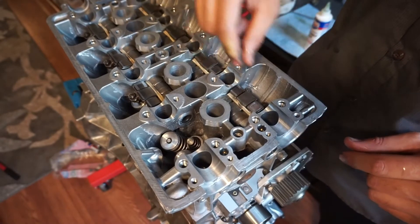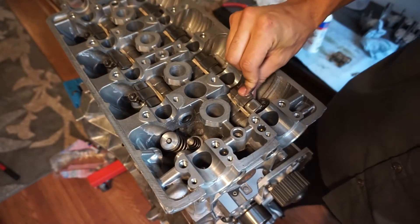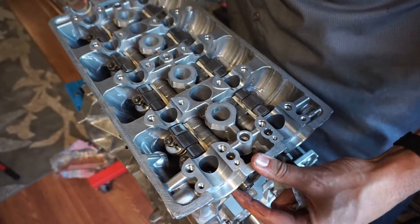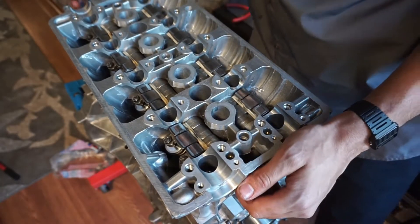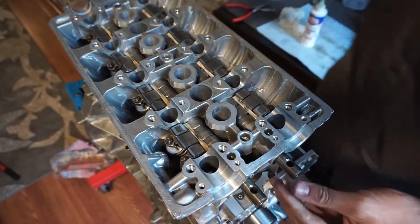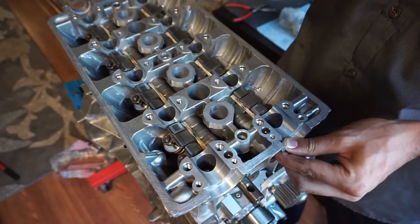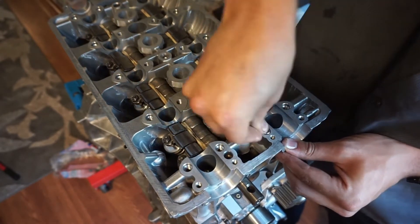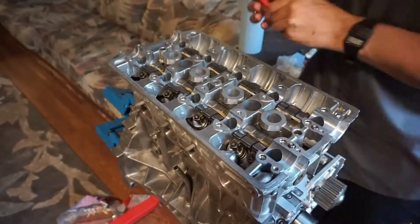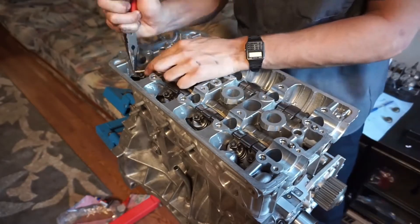Here you can see that this arm — the VTEC arm — moves independently, where this one is locked, so you can see the difference. The only reason we need to do this is for setting the cam timing. After I'm done putting these all back together and get the cam timing set, you're going to have to revert all this and reinstall it. Now that you've got all the assemblies in, I take those rocker shafts and pull them out a little bit, just to make sure those holes that the locking pins have to go into are pointing straight up. That makes sure the locking pins just push right in — really simple.